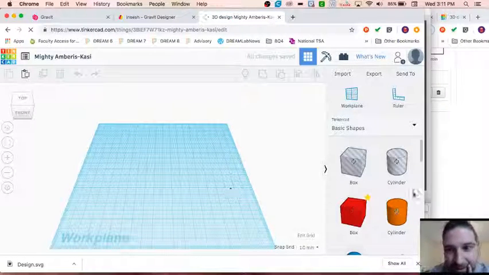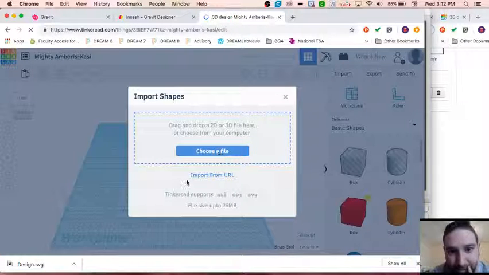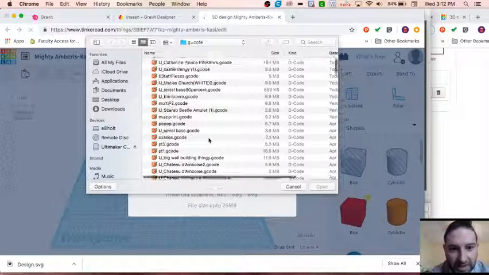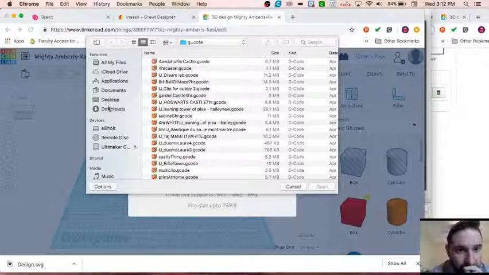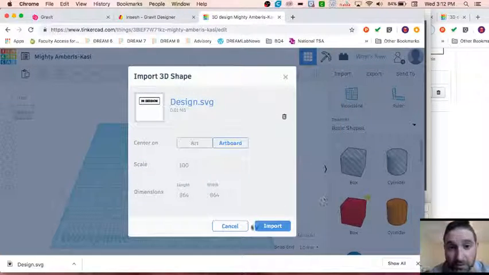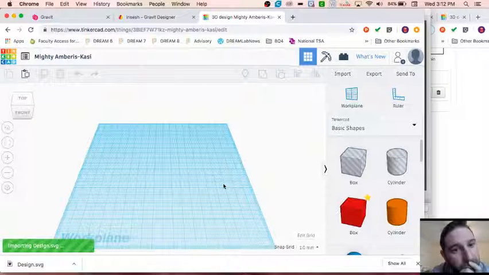All that's done. But what if we went import, choose file, and see that it supports SVG? Let's try and import our thing that we just made, which is called design, and that's the wrong place. Downloads, design. I don't know what it's going to do. Our board, yeah. Okay.